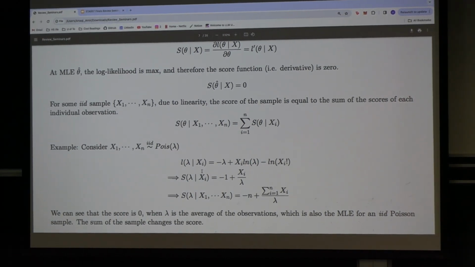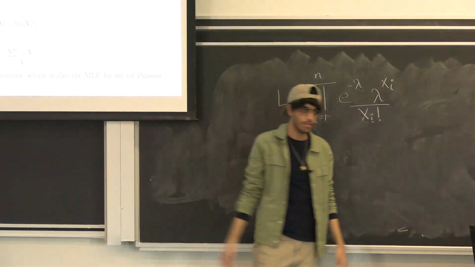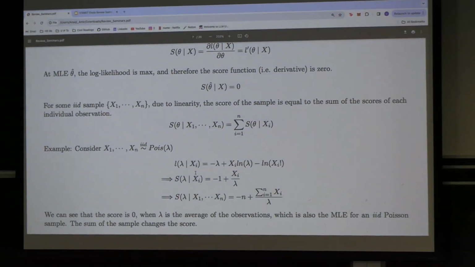OK. So that gives us sort of a feel of what the score is. You can try and do it this way, where you have all of them. And if you expand it and then you work it out, you get the same answer, right? Basically, as a hint, e to the power minus lambda, when this is multiplied, is e to the power minus n lambda. And then the n lambda is going to come out when you take the log. And then when you take the derivative, you'll have minus n, just like there, right?